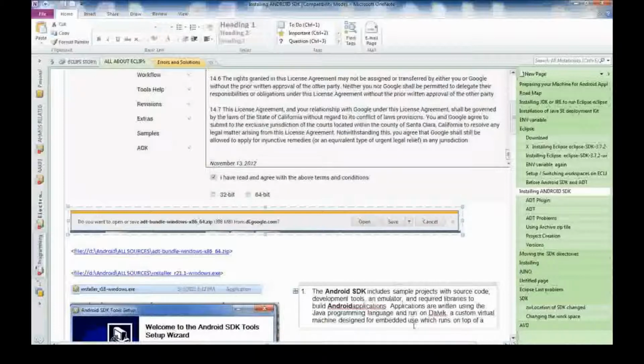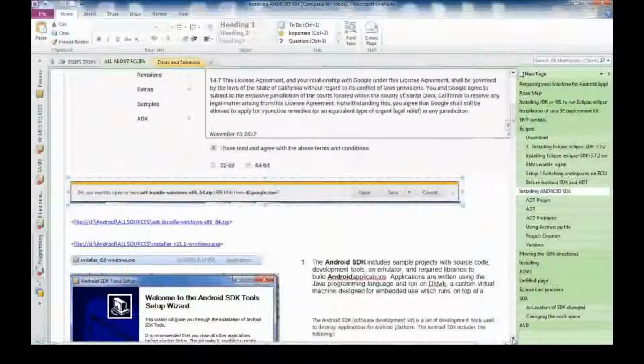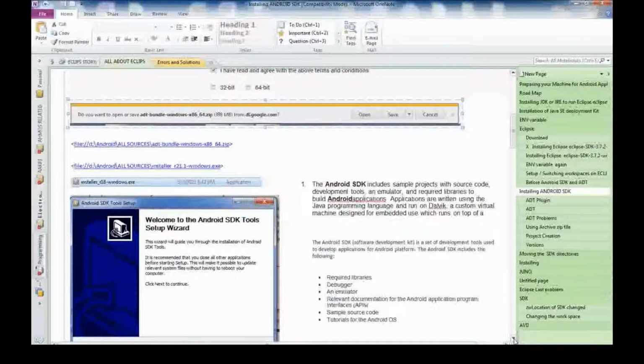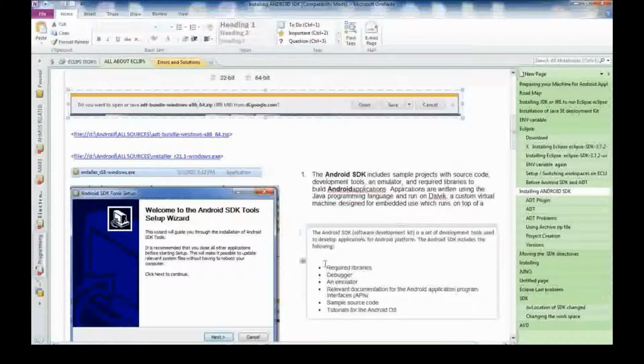Applications are written using the Java programming language and run on Dalvik, a custom virtual machine designed for embedded use which runs on top of the Java environment. And this is what is included in the package: debugger and emulators.